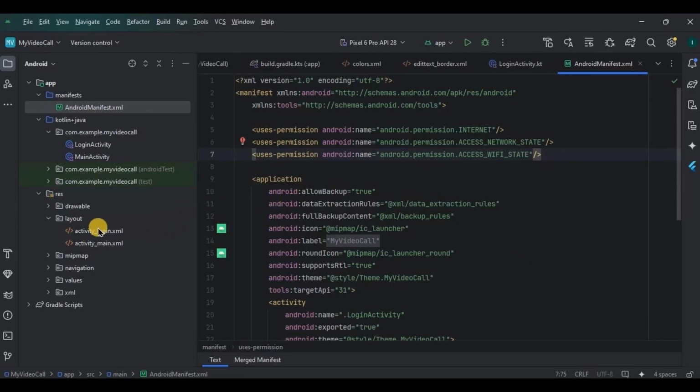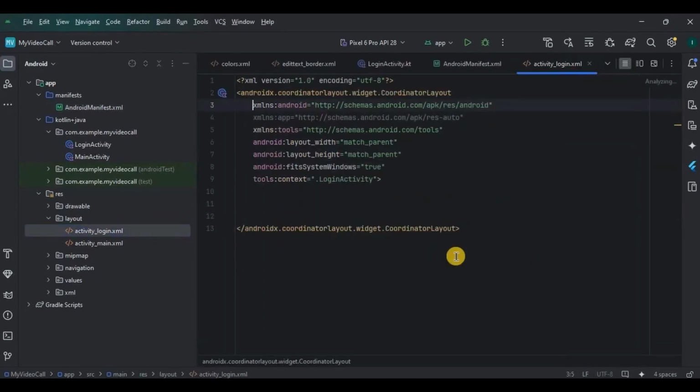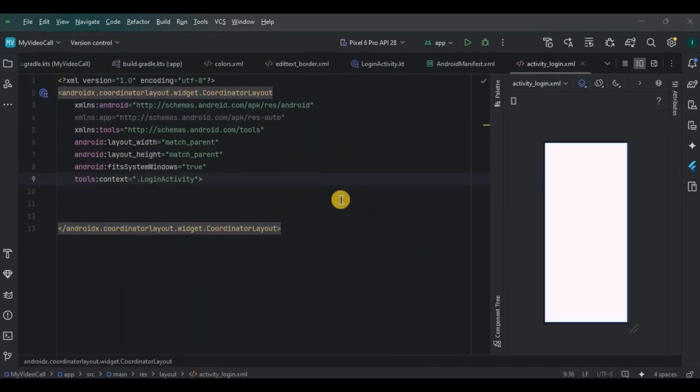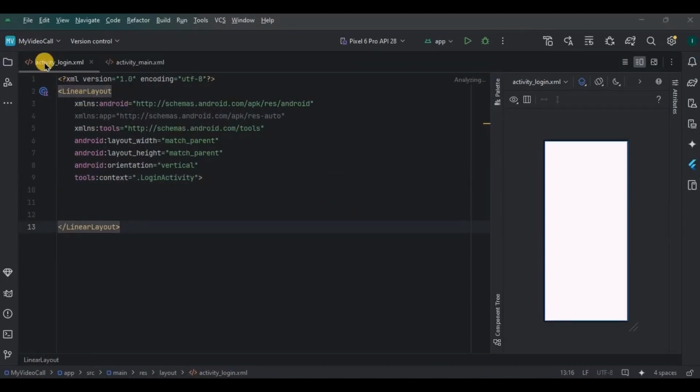Now comes the designing part. So go to activity login. Here we will create an edit text and a button. So let me quickly create it.